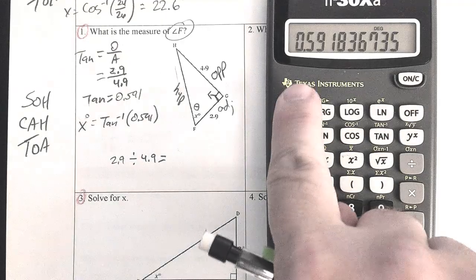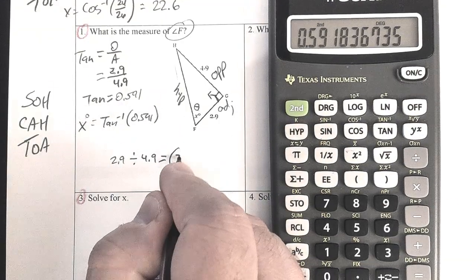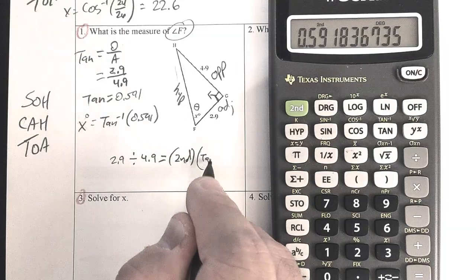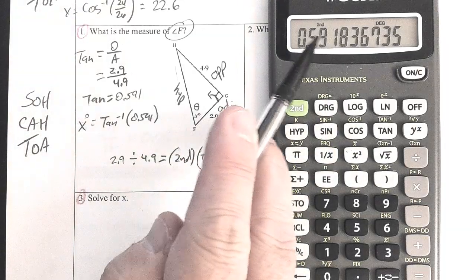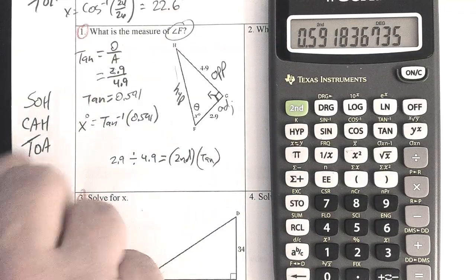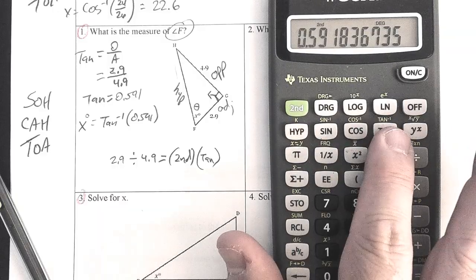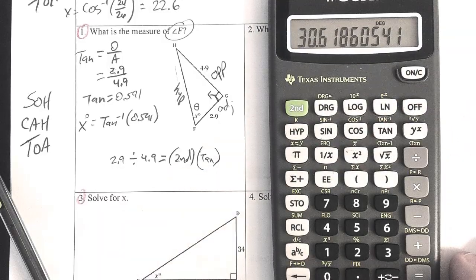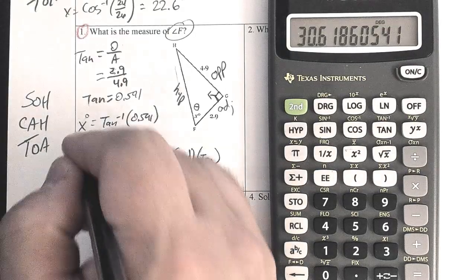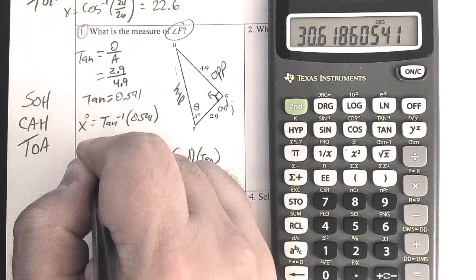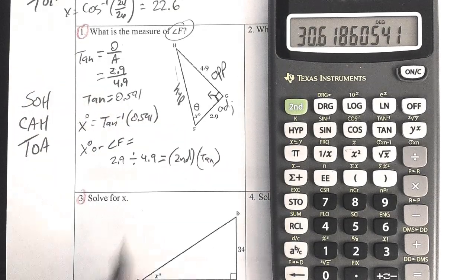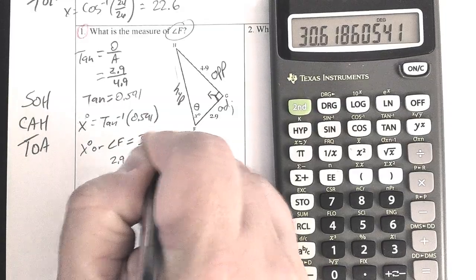So then we hit second. And then we want tangent, because the second key, and see it says second right there. So if I forget, I go back, I look, it's like, okay, I've already hit the second. So just something you need. So it's second, and then this is inverse tangent. So here we go, 30.6. Again, can't hit equal, so you're done. So x degrees in this case, or angle F, equals 30.6 degrees.